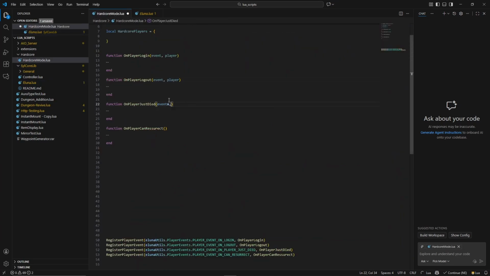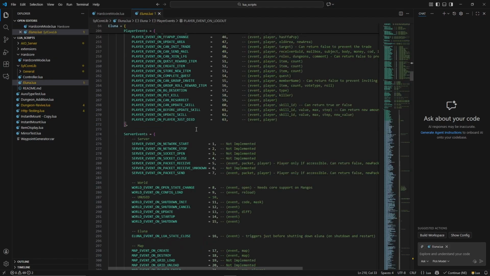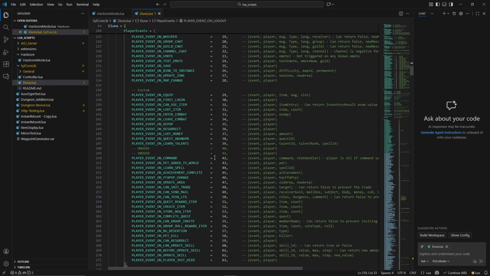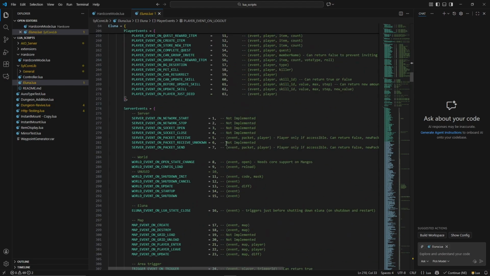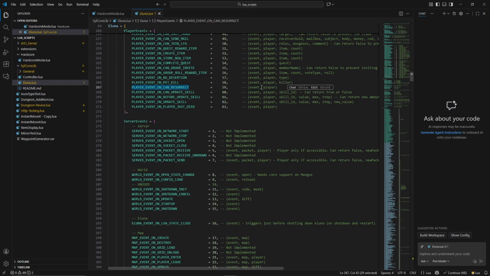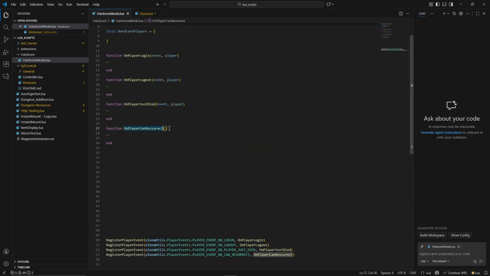So event player. And the last one we want to do is, what is it called, the on player can resurrect. So let's see what that is. Okay, on player can resurrect. Where are you? You are here, and that's event and player. Really easy today, so that's great. And player. Awesome. Now we have everything set up here.